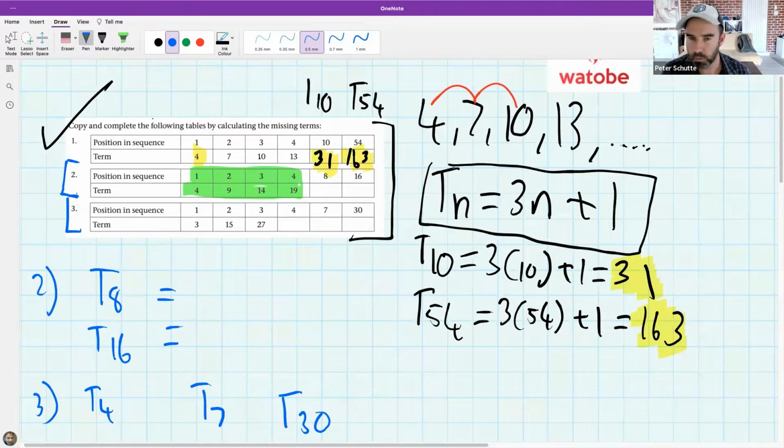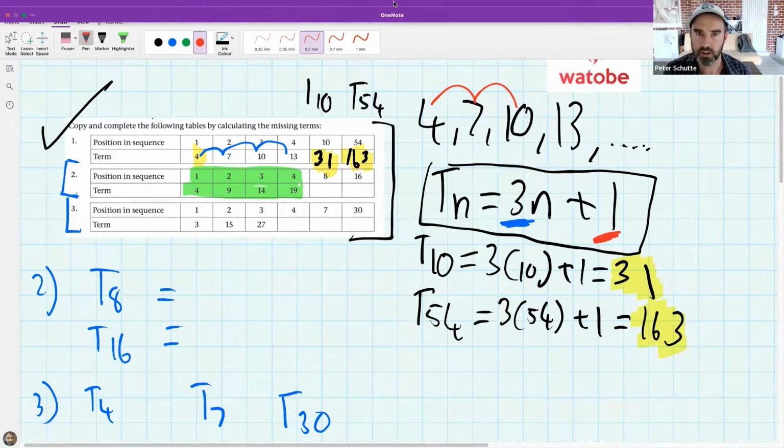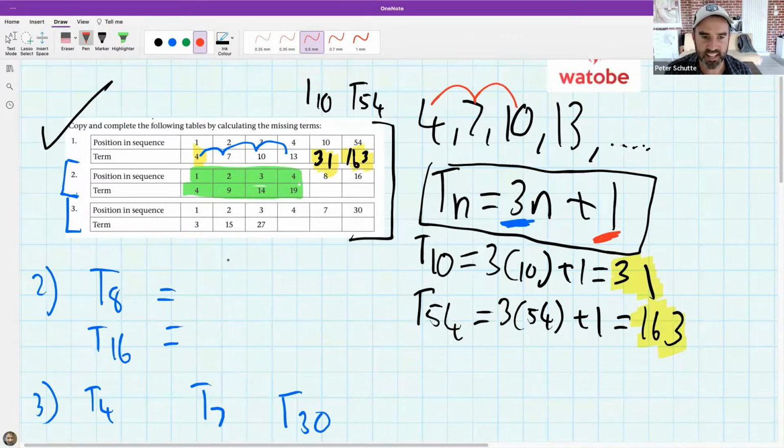But there is an example on the board. So you can see the first one, we looked for the step size of 3. So the terms are going up in 3s. And so we used that 3 to help us start the formula. And then once we put that 3 in front of the n, we needed the +1 to help us get all the way up to 4. All right, so I'll give you a little bit of time. Let's first see if we can get T8 and T16 and put it in the chat. Okay, Rebetswe has got an answer coming through, and so is Lati. I'll wait a bit before I confirm anything.